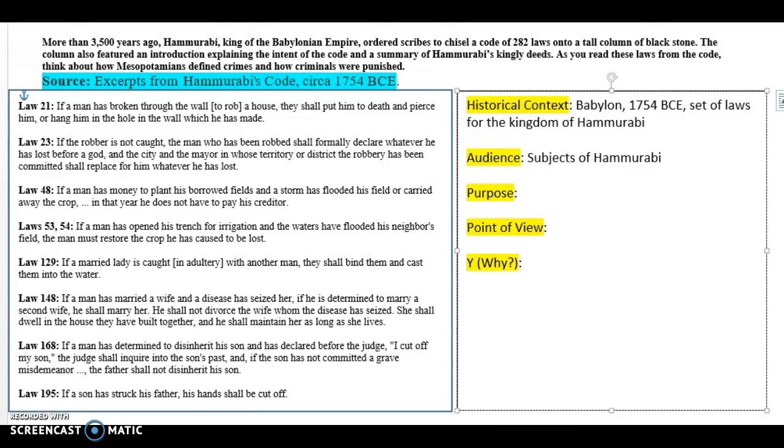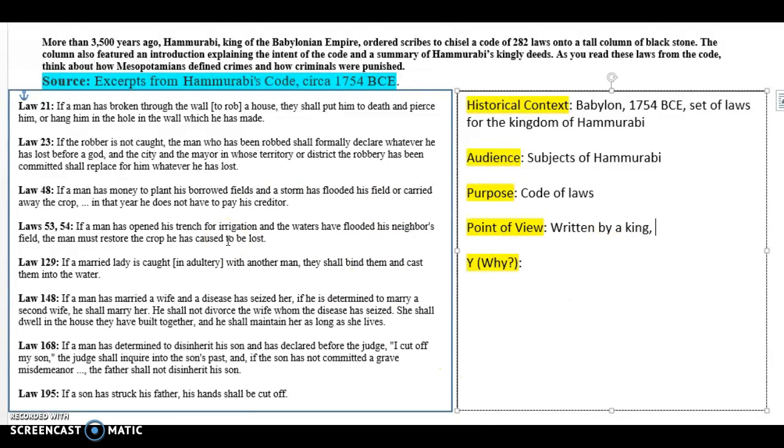Purpose: it sounds like we'll find out a little bit more as we read, but it does sound like you're trying to find a code of laws. We'll keep going and find out what exactly the code of laws is trying to tell us, because purpose can also mean a lot of different things. There's generally a message, and that's where you'd find it with purpose. And then point of view: we do know right now that this is written by a king, and that'll give us some perspective as we keep going.